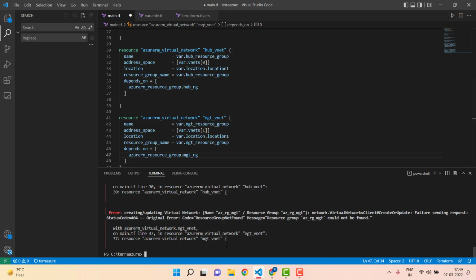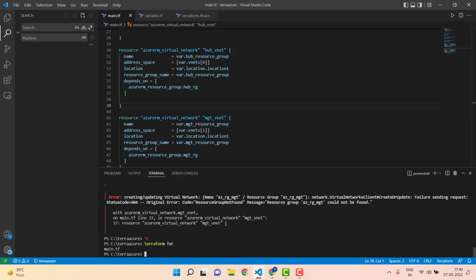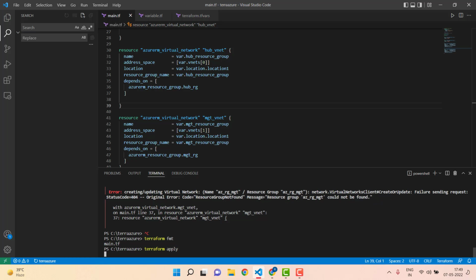Okay, now again we will run the command. Let us save it first. So I'm saving my code. Again I'm going to run Terraform fmt first, and then afterwards Terraform apply.